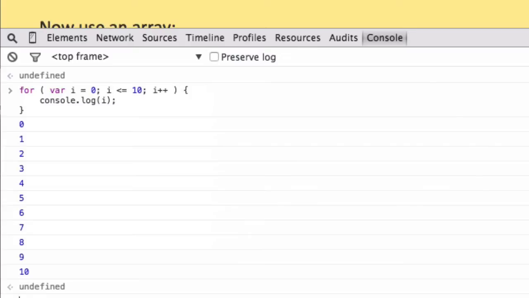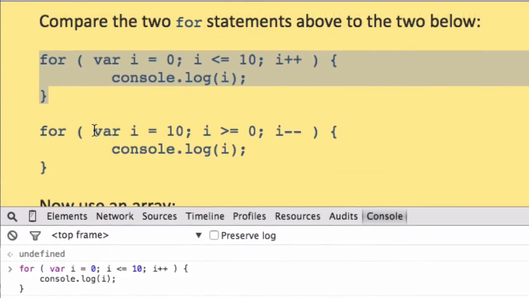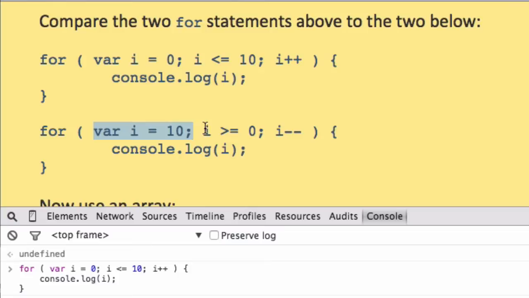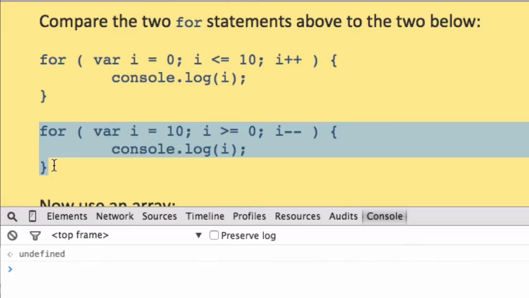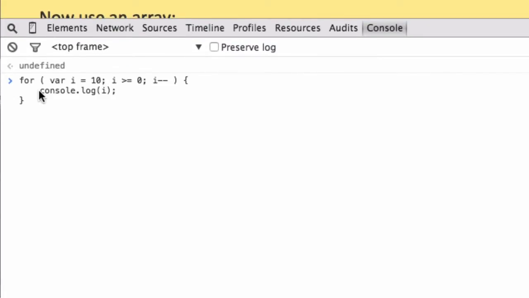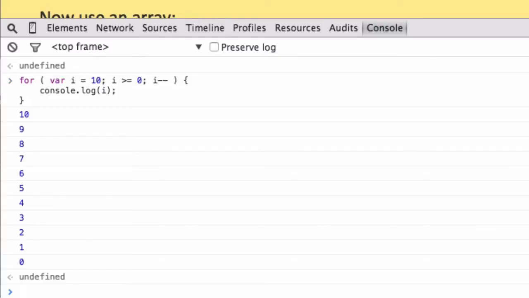I hope so. So last for loop example of this type, what do you think the next one's going to do? Instead of starting with 0, we start with 10. We end at 0, and I'm hoping you can figure out what that's going to do. If I plus plus adds 1 to I, minus minus subtracts 1 from I. So let's clear down here. Clear, copy, paste, and voila.